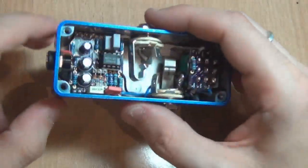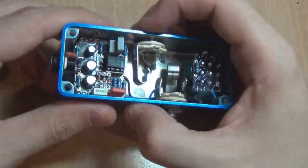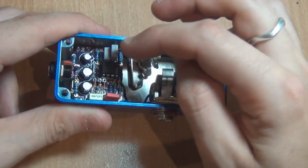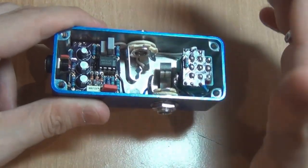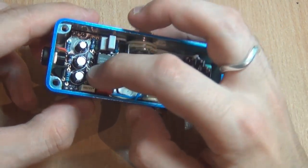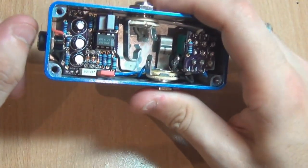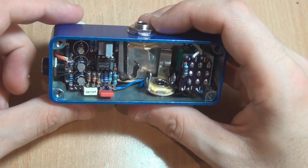If you want to look into some of the mods I've recommended, they're in the build doc for this — go and check them out. They're not anything terribly outside the box: changing the input capacitor, and changing the capacitor before the second stage of the op-amp that filters out some of the treble. You can go up or down for more or less treble — it's all detailed in the build doc. I'll probably put in that 100pF capacitor in parallel with D2 to chop some of the top off, which is kind of where the name came from — Night Drive — because I think this effect sounds particularly good when it's dark. When it's too bright I don't think it sounds as good.